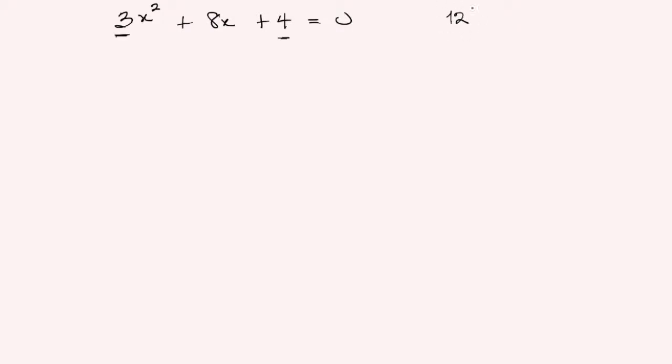Now we'll write out the factors of 12, which are 1, 2, 3, 4, 6, and 12. And then these factors are what we would be using. And so we can combine these factors in the way 1 times 12 equals 12, 2 times 6 equals 12, and 3 times 4 equals 12. So we have to combine one of these sets of numbers to derive 8. And obviously the set that qualifies is 2 and 6.